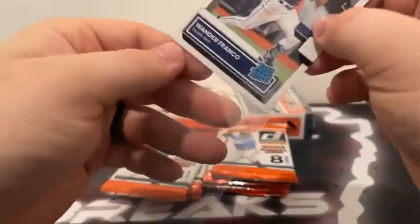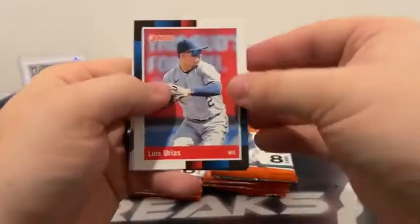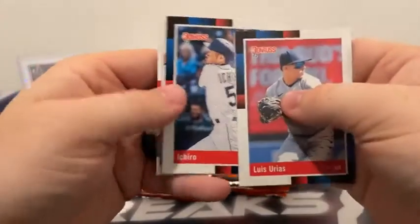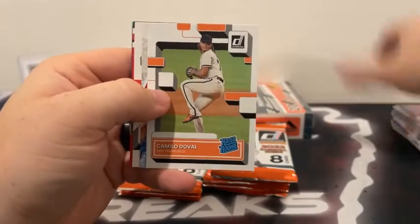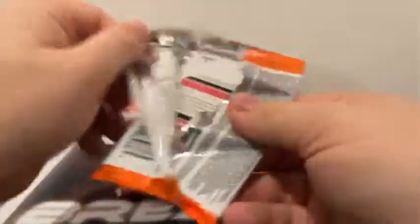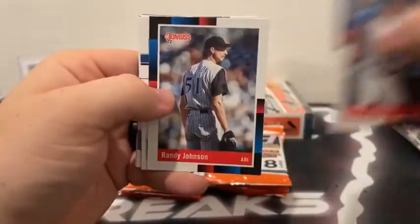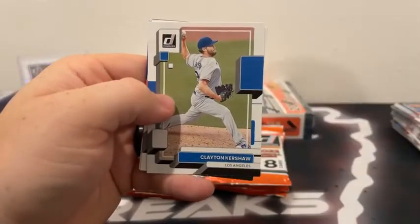Still looking for that Wander Franco auto. There's Luis Urias. Key Brian Hayes covers Ichiro. Here is Doval on the rated rookie. Diamond Kings Bryce Harper. There's Hernandez. A red Abreu and a blue Nathan Eovaldi. Here is Jesus Sanchez. We've got an Eloy Jimenez. Randy Johnson covers Joe Ryan on the rated rookie. We've got a Clayton Kershaw, Xander Bogarts. Here's the Flames — Ketel Marte at 75 — and a blue Noah Syndergaard for the Anaheim Angels. We'll sleeve and top load Ketel Marte.